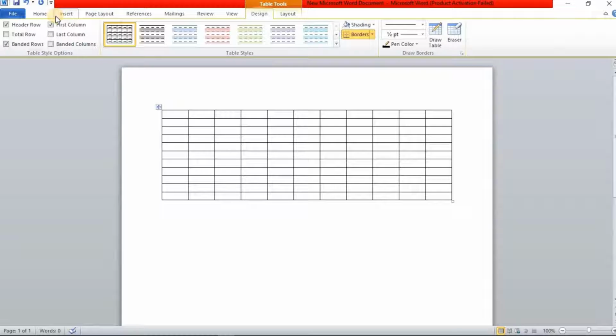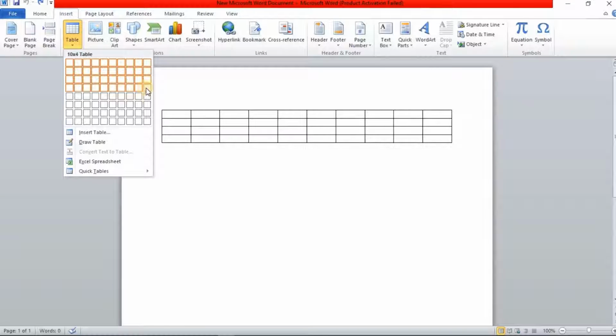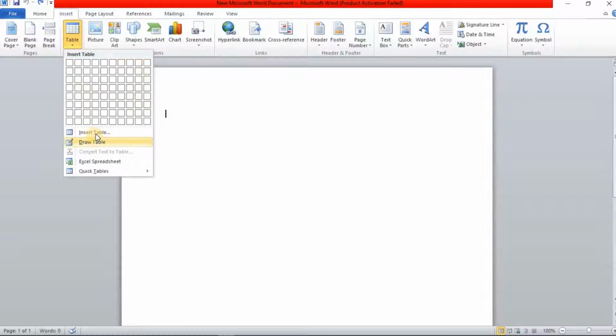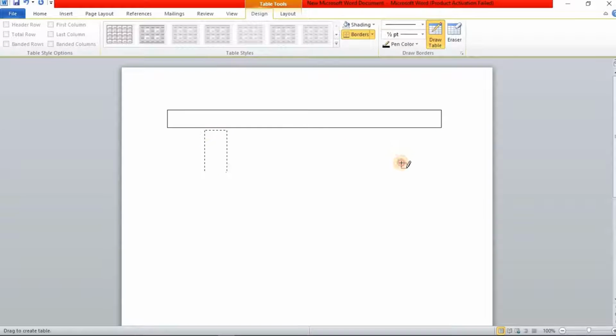So let me show another option. By using this, you can select tables directly. By using Insert Table, you can add the number of columns or rows you want in just seconds. Then Draw Table, you can draw a table. That means you can draw a table as you want, and the shapes depend on you. It's also an easy way to draw a table.